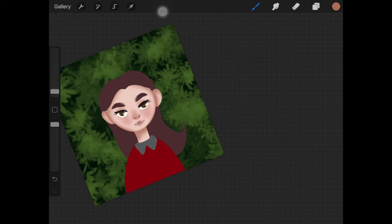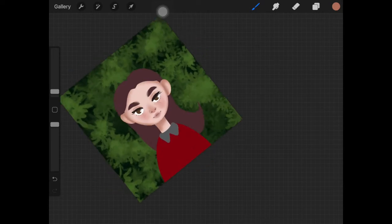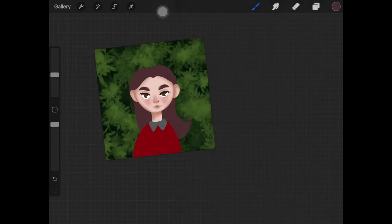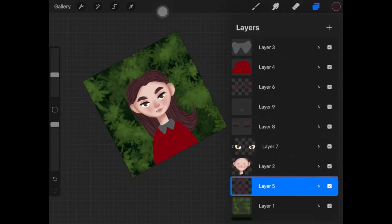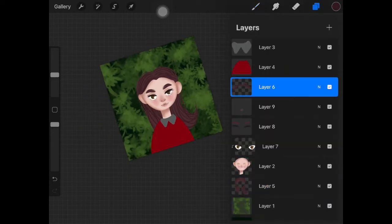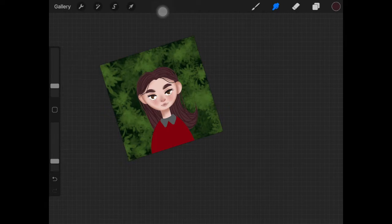For the hair, we don't have to do realistic hair, so we're free from that. I'm alpha-locking the base shape and using the Technical Pen from the Inking brush set, adding hair-like strokes all over the hair from the top to the ends. I love using Technical Pen for creating eyelashes, eyebrows, hair — anything related to hair. Once I have those hair strokes, I pick up my blending tool and blend it out — just enough so it's not looking crazy.